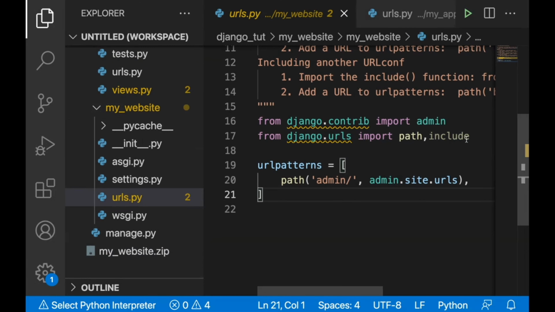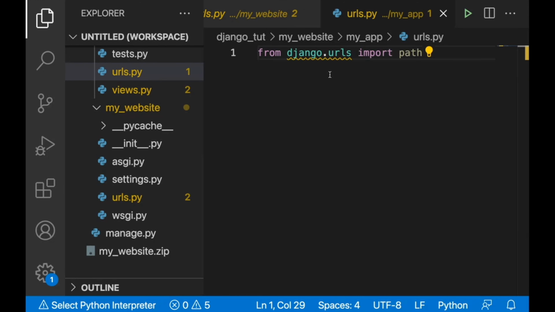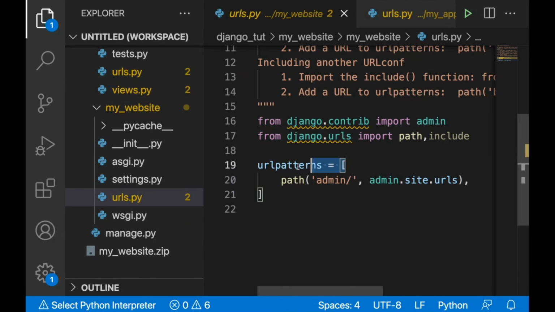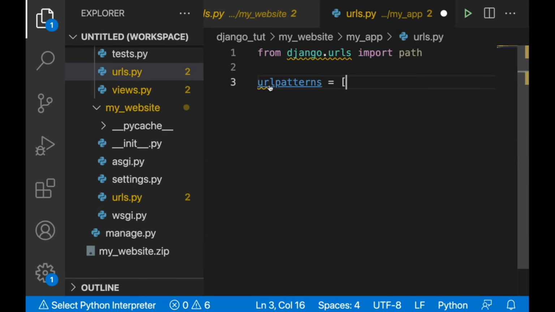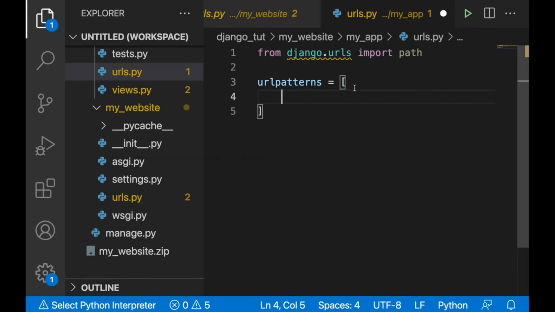So urls.py just needs one thing. It needs a path and a URL pattern. So this is your fresh brand new urls.py, which would need a path for pizza. Now every urls.py needs urlpatterns. urlpatterns is a list, which basically takes a path, and that path has two things: a path, let's call it pizza, and the actual API.